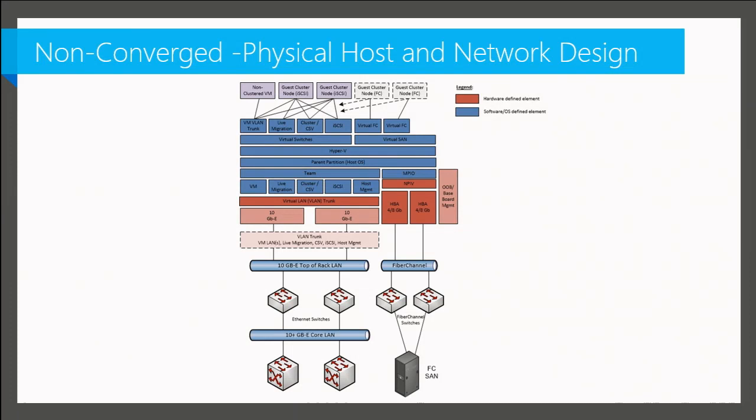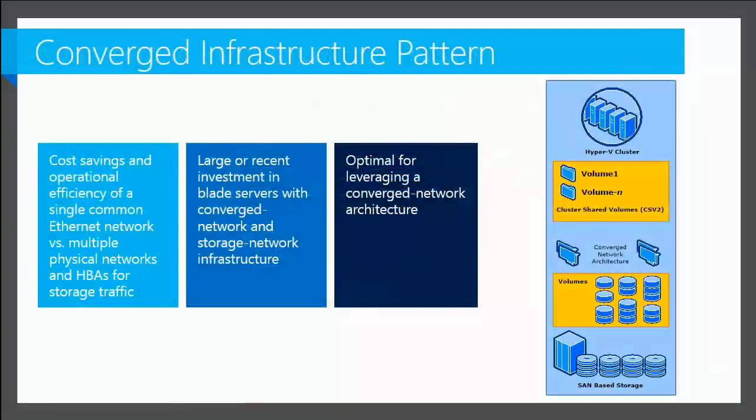Okay, so in this particular case, what we're looking at is you can have teamed gigabit adapters, HBAs using MPIO, and so forth. So pretty traditional design pattern. You see the two different networks for SAN and storage. So this can be a very high performance infrastructure, but it tends to be one of the higher average cost infrastructures because you've got both SAN and network infrastructure to purchase, and you have multiple connections and all those ports and so forth. Okay, so robust, but not necessarily the lowest cost scenario.